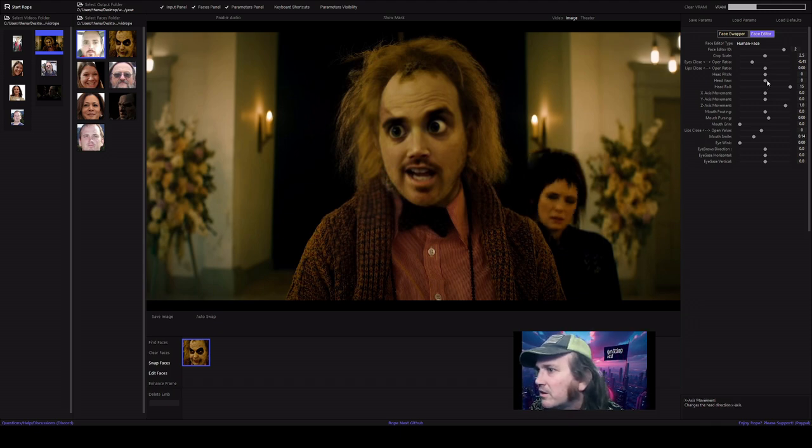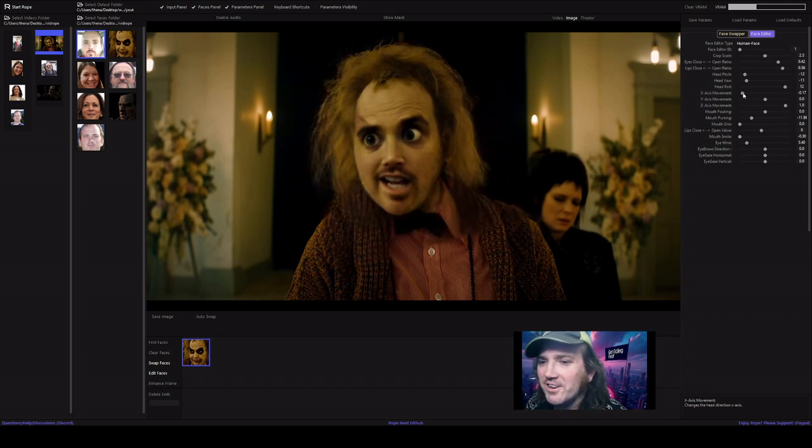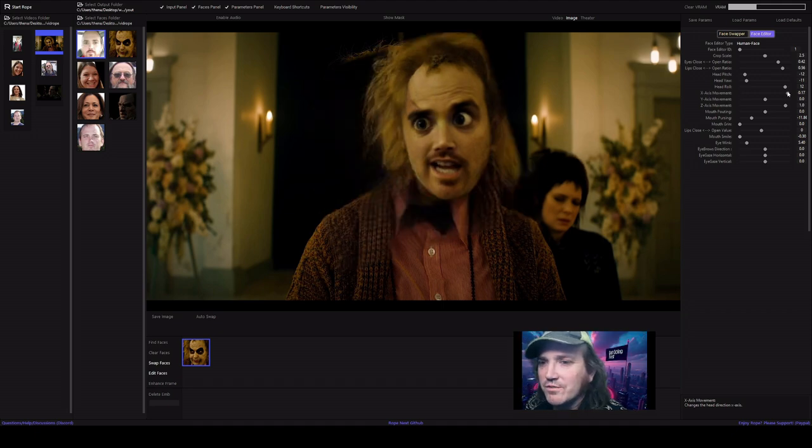Okay, there we go. Let's see what happens if we mess with the head. Yeah, we're gonna make her look over there. Maybe we want her to look way over there. Okay, same thing. So let's scoot back to our main photo. All right, so let's go through these. Our x-axis, of course, is our left-right. Okay, move the neck over there, or move it completely over here. Oh, see, that went too far. It kind of messed it up.